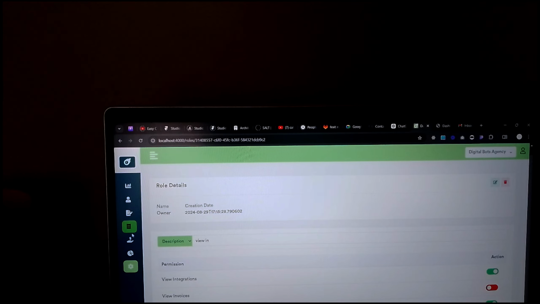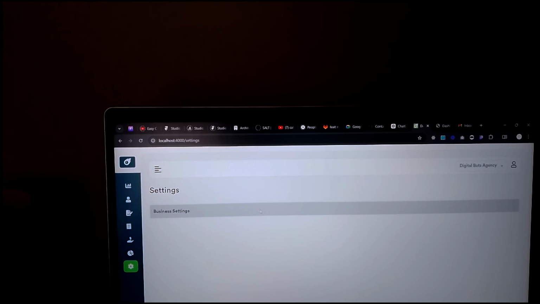Now I see that the invoices menu item has been removed from the sidebar, so we actually managed to fix that. But initially, this was the error that happened yesterday, right?